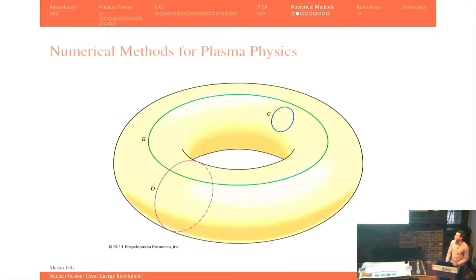Nice. Okay, so let's consider for the math this tokamak again, stripped of the details. Let's not worry so much about the lines here, but about a line which is inside the tokamak, and it's one-dimensional and periodic. It's a trajectory of a so-called transport equation, and that transport equation is the law of motion of all the plasma particles, how they have to behave. And they are on a track inside the tokamak.